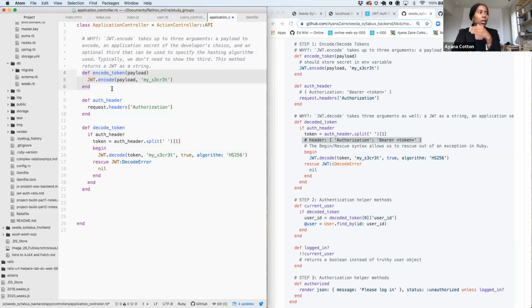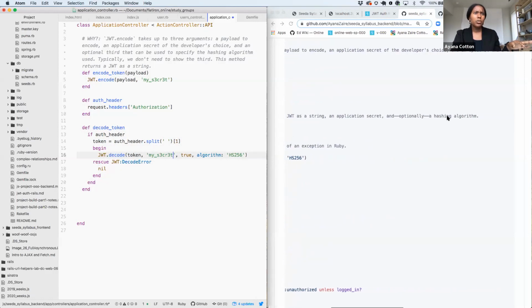So once they have an encoded token, we can make fetch requests to our backend to decode that token using that auth header that we'll eventually get back. And we'll again use JWT, that decode method here, and pass in those arguments.